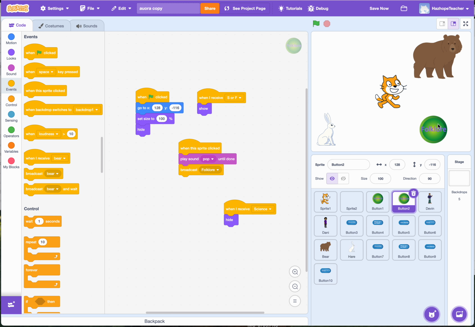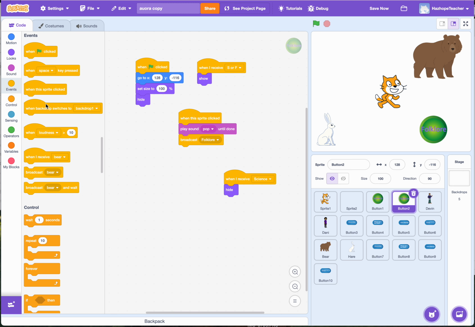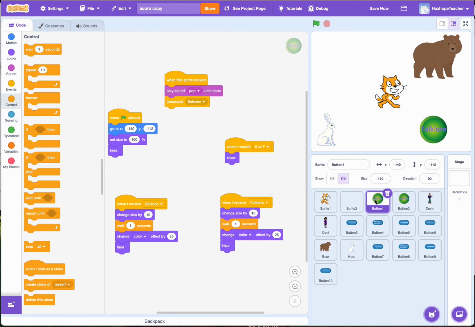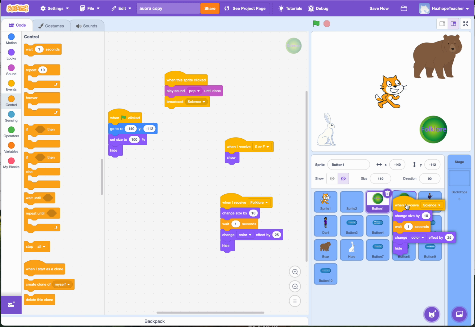Why is that button not away? When the sprite is clicked, play sound, broadcast folklore. I'm going to control. Well, what did I do for this one? We're going to do this, but here.